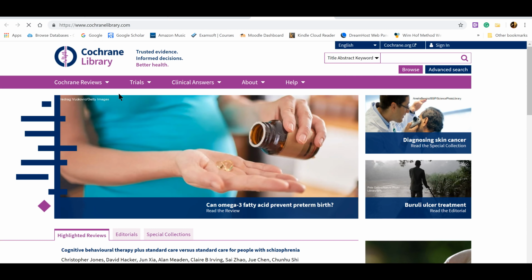the Cochrane Library. The Cochrane Library is a set of reviews that are mostly meta-analyses. A meta-analysis looks at several randomized trials.